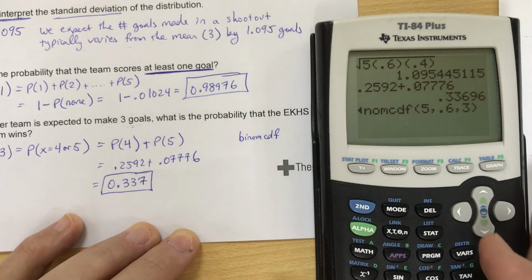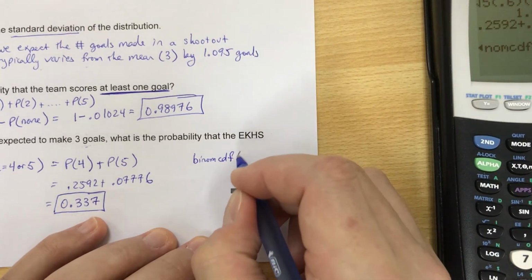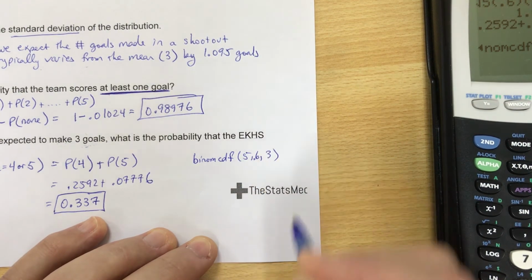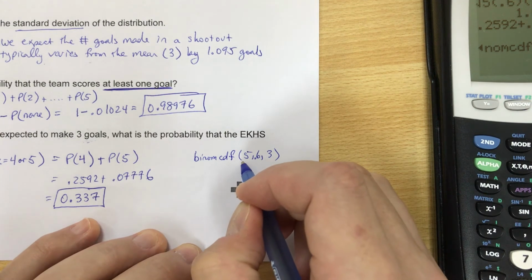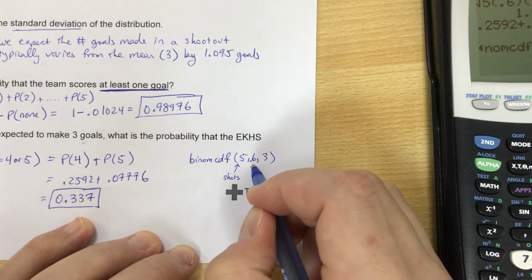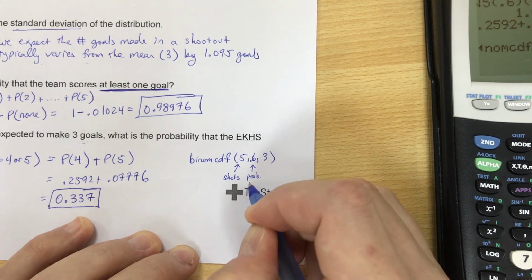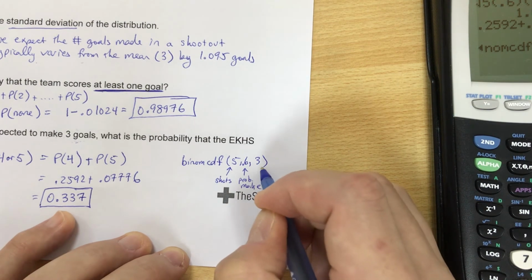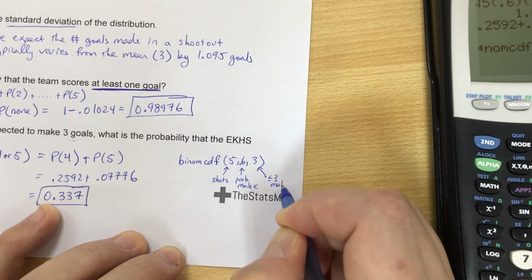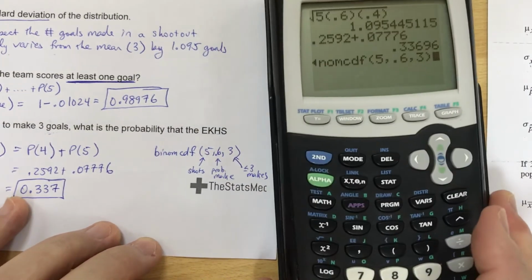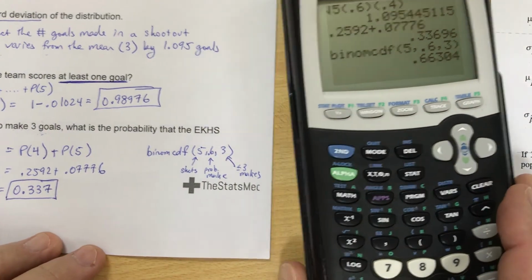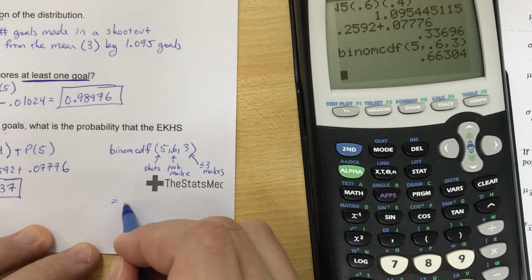Okay, so I'm going to hit enter. Now, I'm going to write down, this is binomial CDF. 5 is the number of trials, or shots. 0.6 is the probability of a make. And this means less than or equal to 3 makes. And what we get is 0.66304.